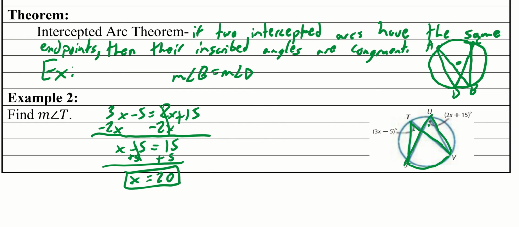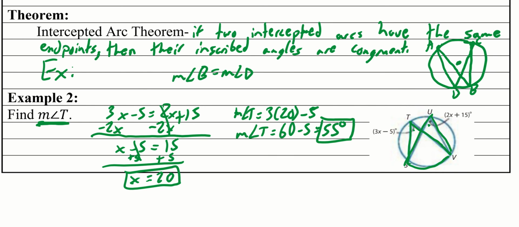So x equals 20, and then always a good habit in this class, double check. Do I need to plug that back in? In this case I do because it's asking for the measure of angle T. So the measure of angle T equals, and we're going to plug this back into 3x minus 5, so 3 times 20 minus 5. 3 times 20 is 60, minus 5, so this is going to be 55. If we really wanted to, we could be specific and say 55 degrees. This is the idea, and you'll see a lot of problems like this on our homework, where you're just setting them equal to each other because they both have the same arc.